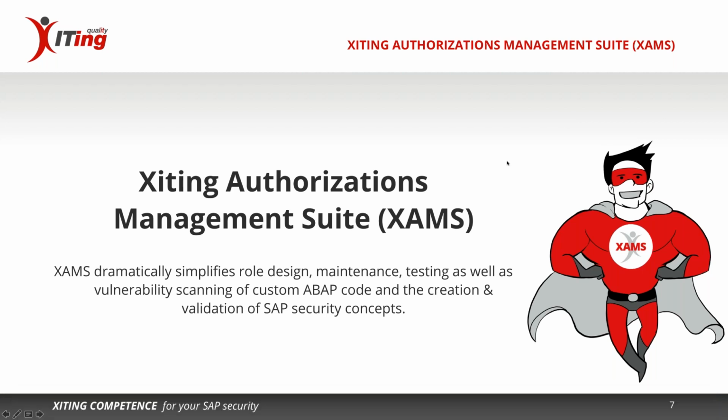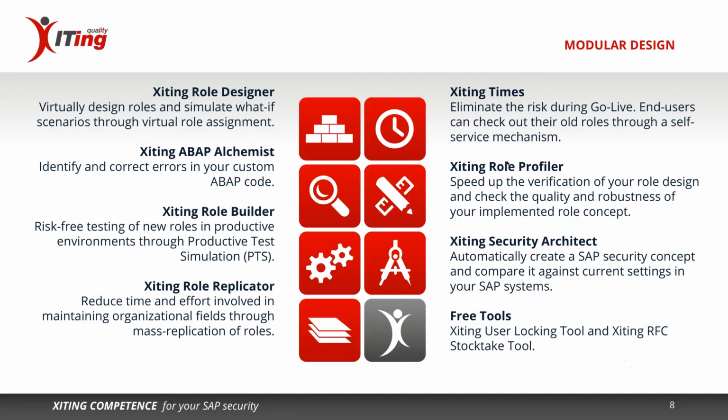All right, so back to our presentation. I would like to show you what the XAMS can do to address every single one of those simplification or automation opportunities. And without going into too much detail about what the XAMS does, just a quick overview. XAMS consists of a number of modules that you can use individually or in combination. So these are the 7 modules plus a number of free tools. So if you're interested in any of the free tools, and I'm going to give you a quick overview of what they do, and if you're interested, just shoot me an email and I'll send you a download link for those. So let's start with those free tools.